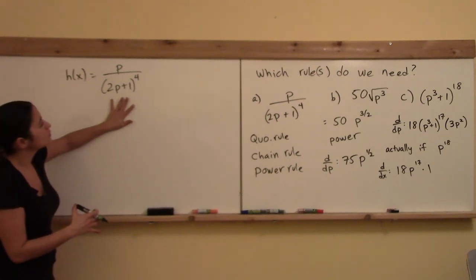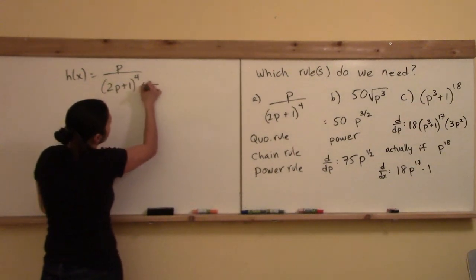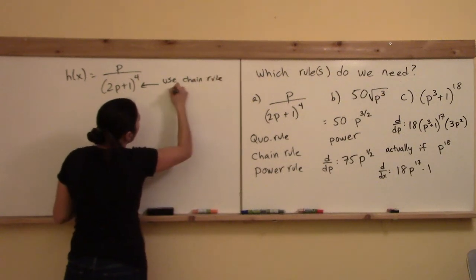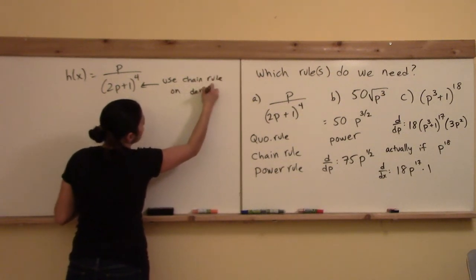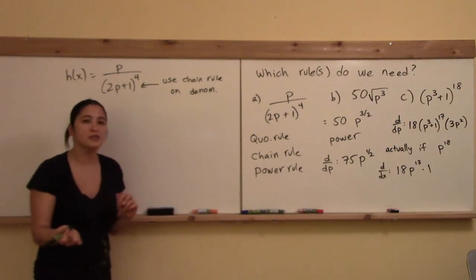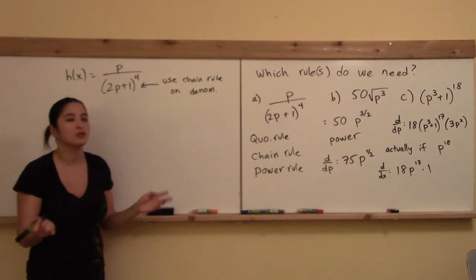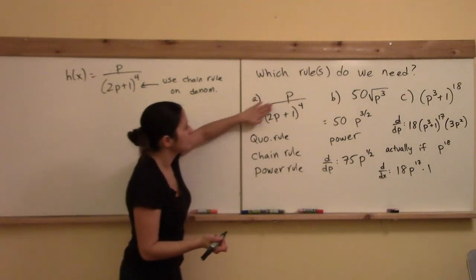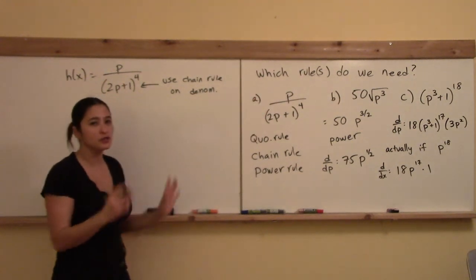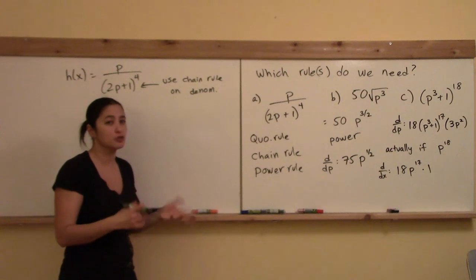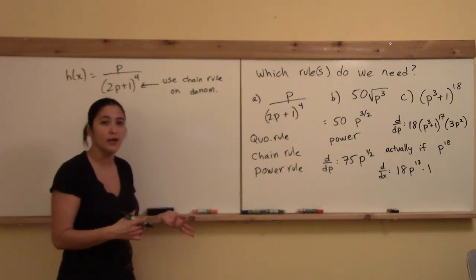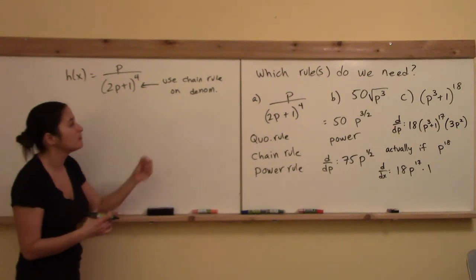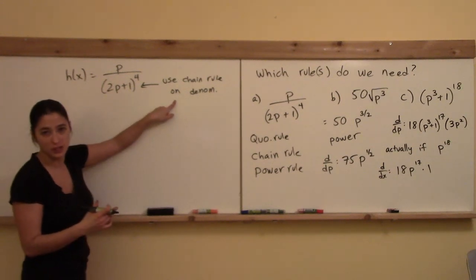Because really the only time we need the chain rule is on just the denominator. So really the outside rule that we're doing is a quotient rule, because this is a quotient of this and that. Now when we do the quotient rule, you have to take the derivative of the bottom at some point, right? And when we get to the point where we have to take the derivative of the bottom, that's when we're going to use the chain rule, okay?